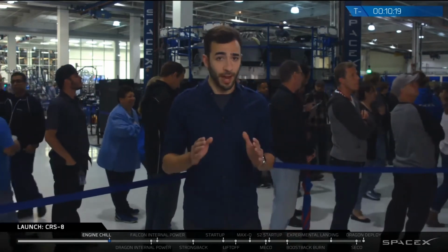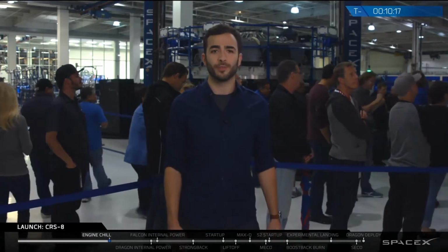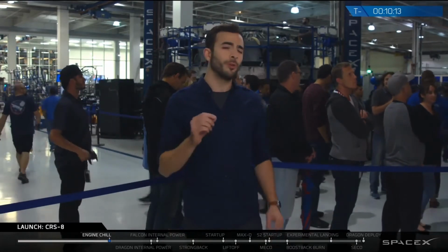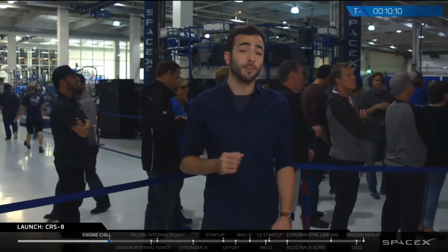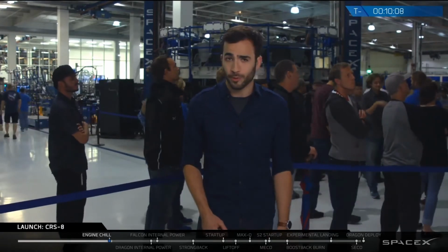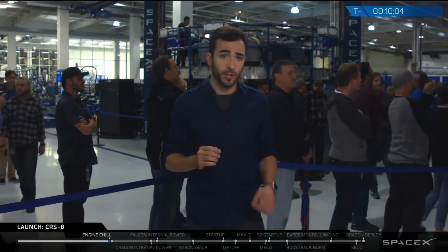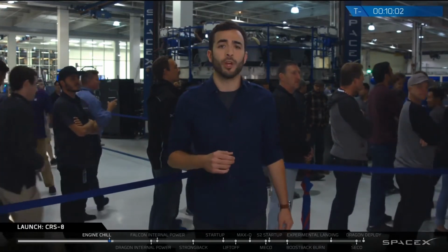The next version, Dragon 2, is being built with human passengers in mind from the very beginning. Once Dragon 2 is operational next year, we'll be able to send up to 7 astronauts or up to 7,000 pounds of cargo to low Earth orbit at one time. Now, keep in mind, the only other spacecraft currently capable of transporting humans from the ground into orbit are the Russian Soyuz and the Chinese Shenzhou. So Dragon 2 will mark the United States' return to human spaceflight. Now, that's still a year or so away, so let's get back to the Dragon in today's mission.